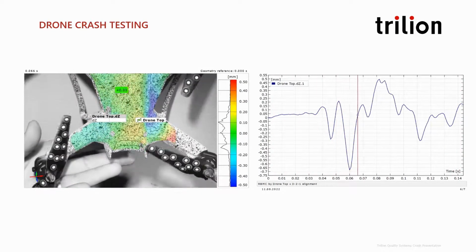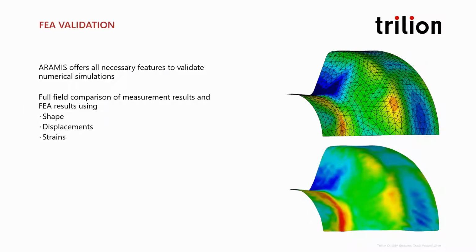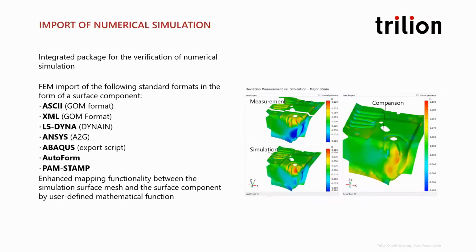All that data is great, but you don't have to export it out and crunch it in MATLAB or some other program. It can all be done right within the software. The comparison of the FEM shape, displacements, strains can all be done under one roof. Our software works great to import the FEM and conduct comparisons. We even allow for native file types from the following list of software choices. Sometimes they even provide our file type as we work together. If you're looking to speed up your simulation verification process, our software is designed to save time.